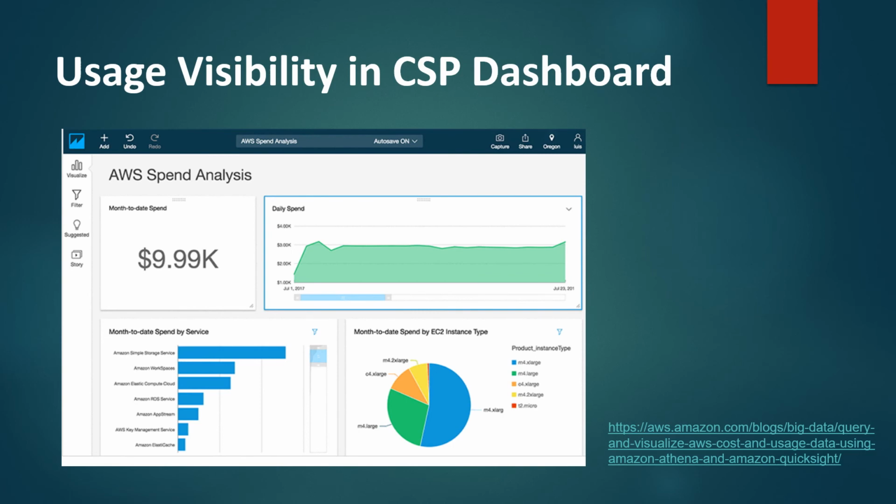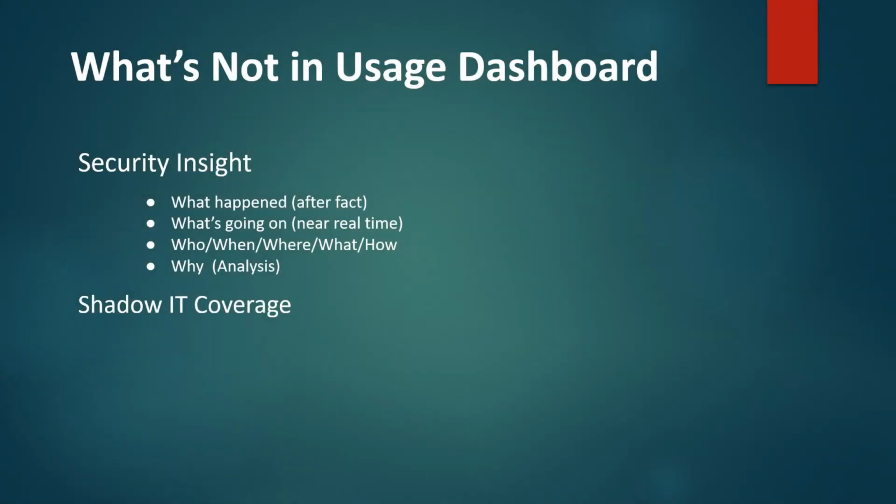And why is that? First, we want to take note that CASB visibility is different from the usage visibility from cloud security providers' dashboard. The usage visibility is mainly about the workload in the cloud and the workload consumption and volume. It could be ranked by services or displayed by how it is distributed across different instance types. But overall, the purpose of the CSP dashboard, especially the usage visibility, is for measurement and for billing purposes, not for security management. What's not in the usage dashboard is the security data, security information, or we call it security insight, and that should be presented in CASB's visibility dashboard.